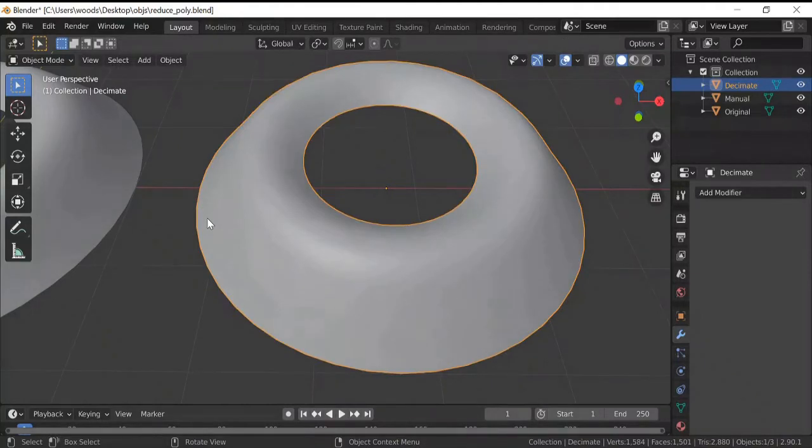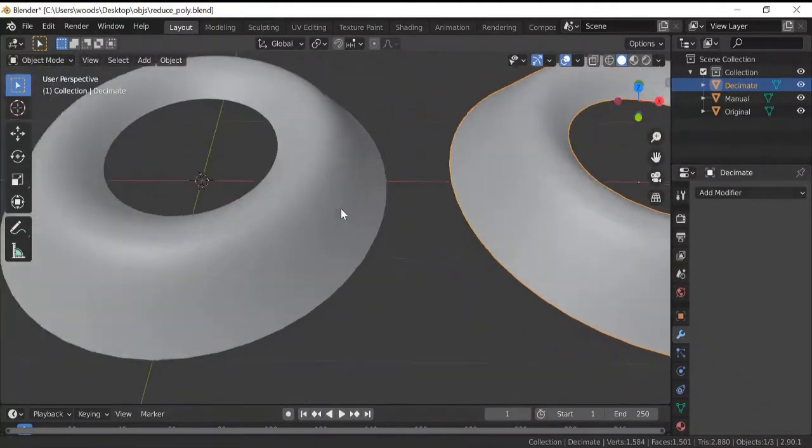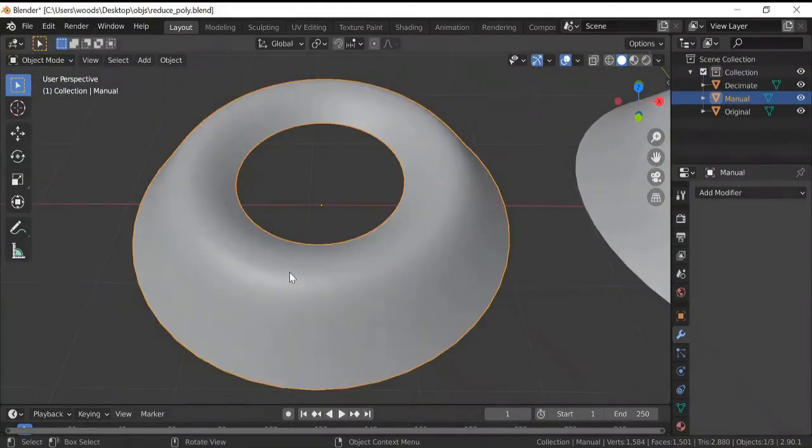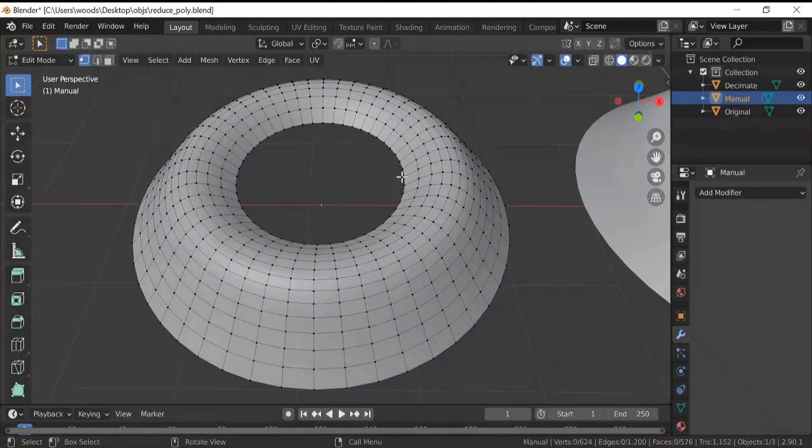Now I'm going to flip back over into object mode, and I'm going to go over to our last object, which is going to be our manual action. So we'll go into edit mode. And as you can see here, it's already quads. That's a great start. What we want to do is give our end edges here and down here some solid geometry first. If we don't do this, rendering engines and modifiers might actually deform these edges.